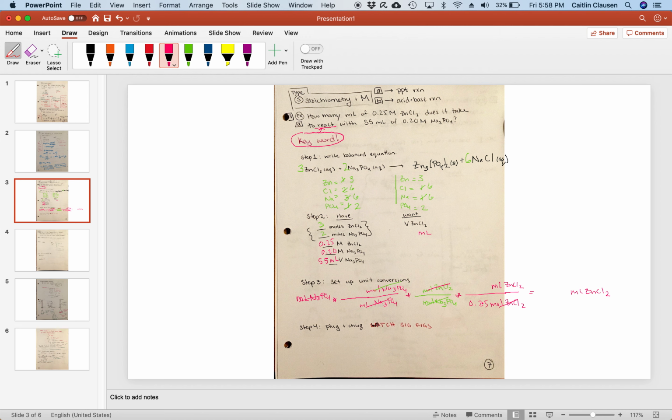I'm going to add in the numbers. So I start with the numbers here for zinc chloride molarity, 0.25 moles per liter. I know that there's 1,000 milliliters in 1 liter, so I need to write 1,000 to keep this ratio the same. According to the balanced chemical equation, for every 2 moles of sodium phosphate, I need to react it with 3 moles of zinc chloride. And then the molarity of sodium phosphate was 0.20 moles for every 1,000 milliliters.